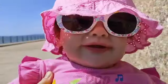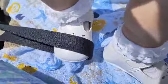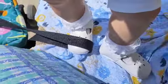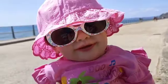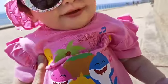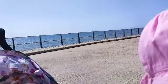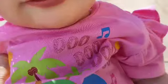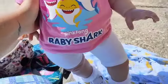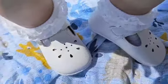Are you standing up? You're a big girl stood there, aren't you? Can you stand up? Sometimes I can. Oh no, you can't now because it's tied around Mum's handbag. Hang on. There we go. With a bit of help from Mummy, you're stood up, aren't you? Can we see the sea behind me, everybody? There's no baby sharks in that sea. That sea's too cold for the sharks. So we put her on this today because we were coming down here, and Emma Jane insisted you had frilly socks on, didn't she?